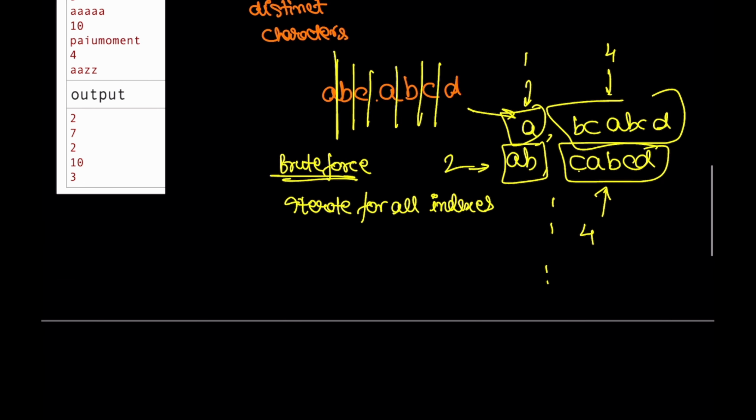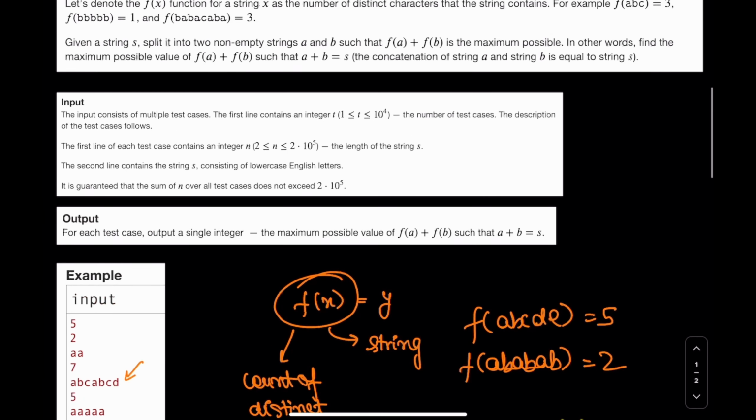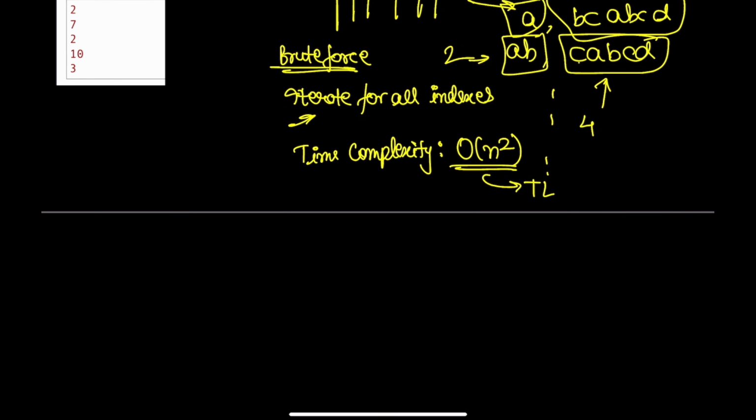And so on. While calculating this, I'll be iterating over the whole string again. So it is going to be a big O of n operation. And similarly, I'm going to iterate over the whole string. So the time complexity is going to be big O of n square, and our constraints are up to 2e5, that means 2e5 power 2, that is around 4e10. We cannot perform this many operations, so we are going to get a TLE in this.